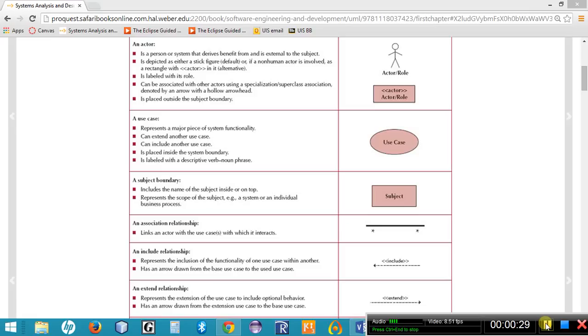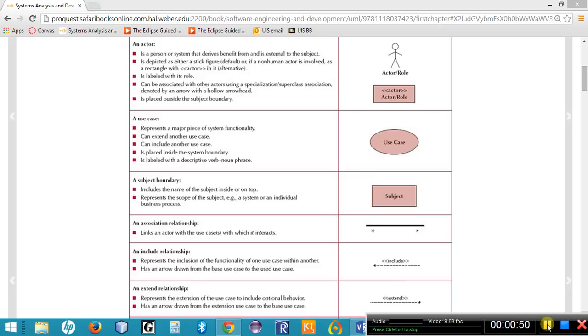The first view that we're going to look at in Chapter 4 would be considered the user view. We are going to identify the business processes strictly from a user point of view. You can think of it as a black box, where the users have no idea what's going on inside the system. All they know is how they interact with it and what happens when they interact with it.